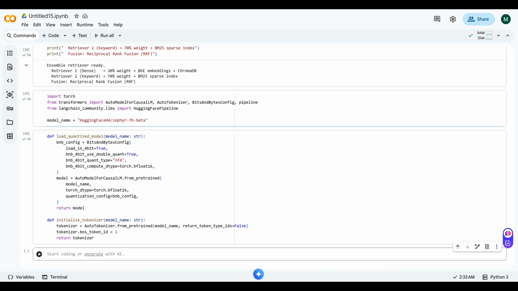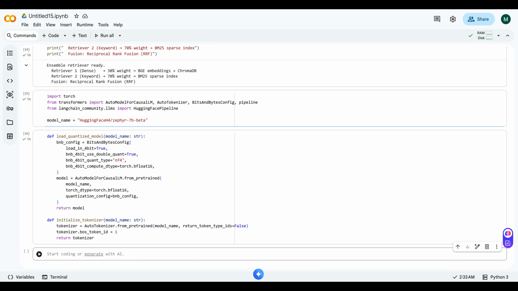In this cell, we have two functions. Load quantized model sets up the bitsandbytes quantization config, with 4 parameters to note. load_in_4bit equals True: load weights at 4-bit precision. bnb_4bit_use_double_quant equals True: double quantization applies quantization to the quantization constants to save a little extra memory. bnb_4bit_quant_type equals NF4, the normal float 4 format.